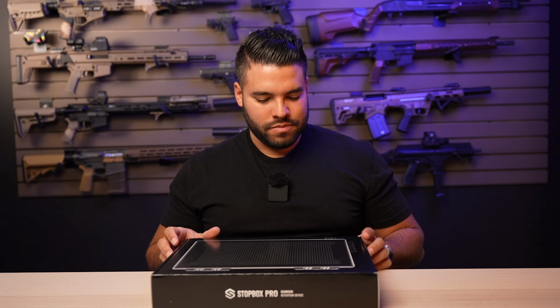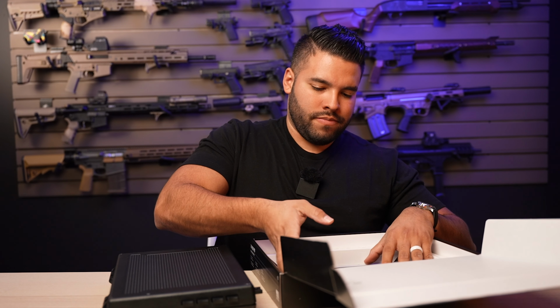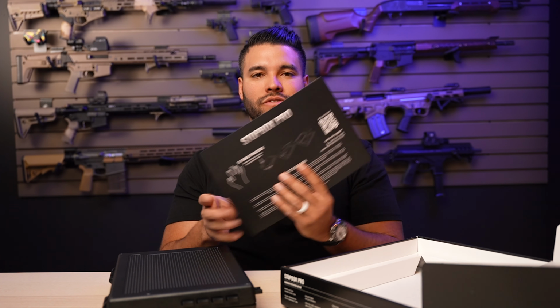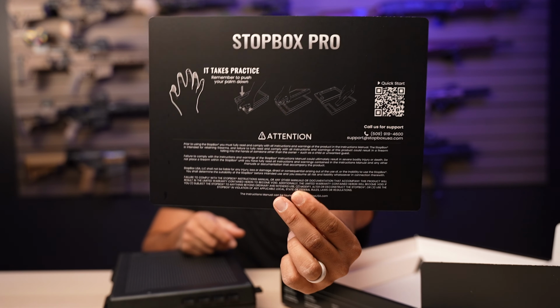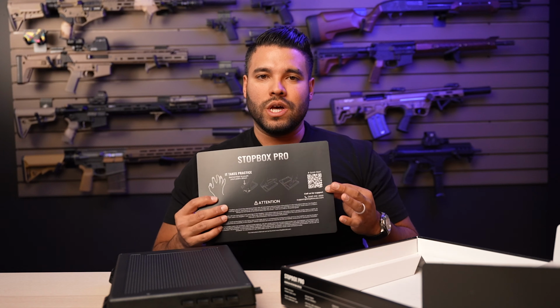And whoop. All right, open the box, and you are met with the Stopbox Pro. Let's take this out. And then you also get this thing that says Stopbox Pro, it takes practice. Remember to push your palm down. It gives you some instructions on how to unlock that, and also in the back some warranty stuff, etc. It gives you a QR code to quick start.